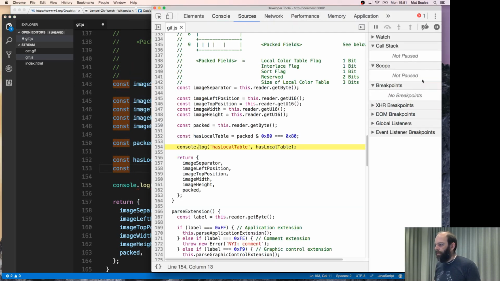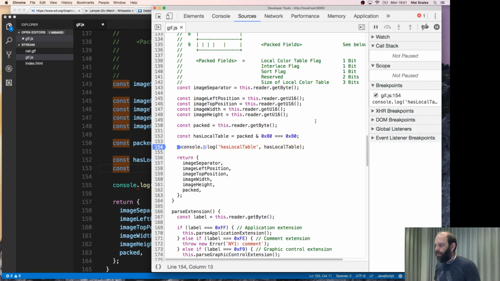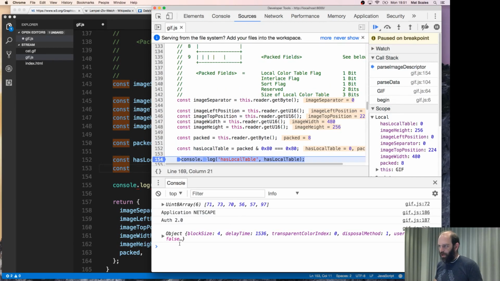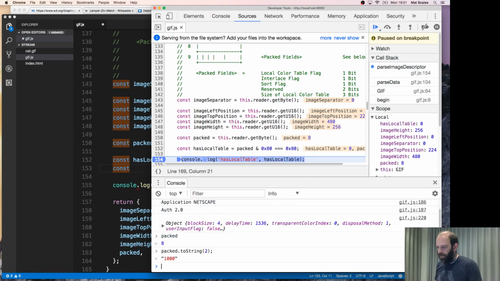So here, when we do this, we can look at the value of packed. But instead of just looking at it like that, we do toString 2. So give it as in binary. So we can see that bit number 4 is on.